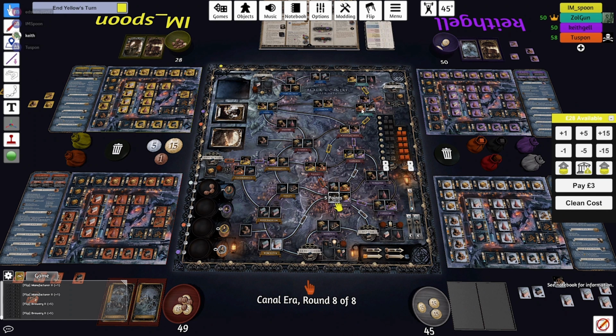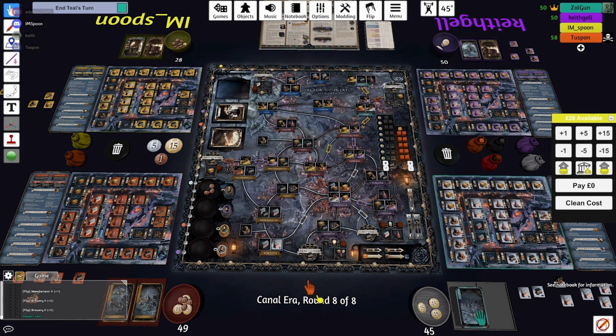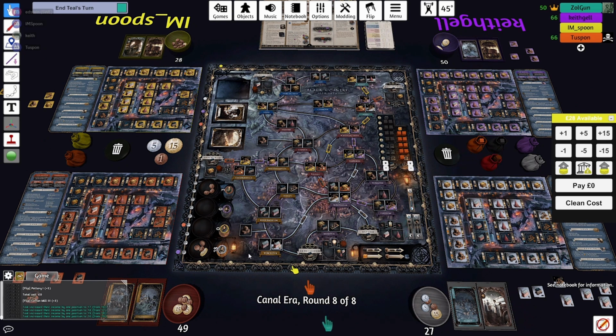Typically in the last turn you would have done loan and sell. For me it was just, yeah, I wasn't able to do that, so I had to. Oh, and I forgot to pay 3 coins. Oh shit. Oh yeah, it happens to the best, sorry.